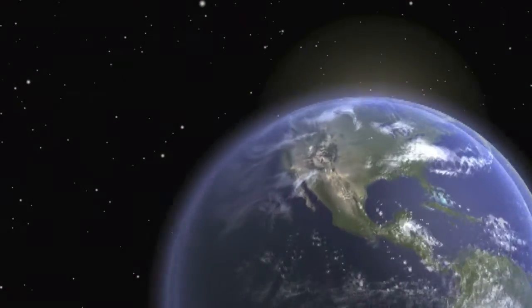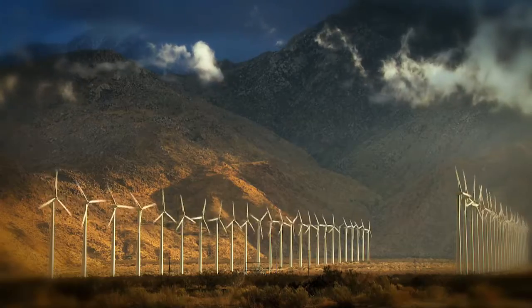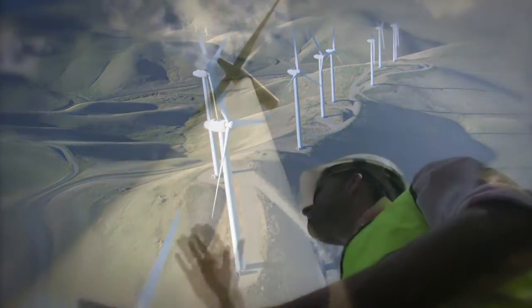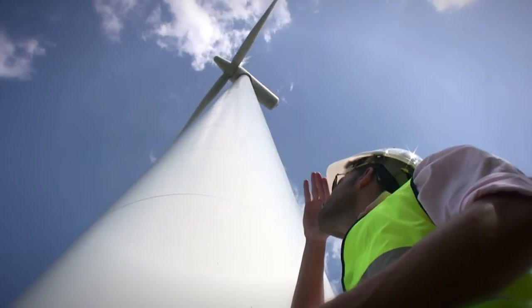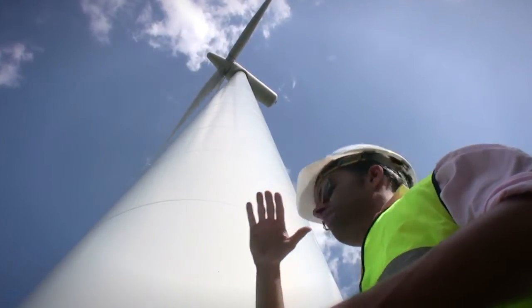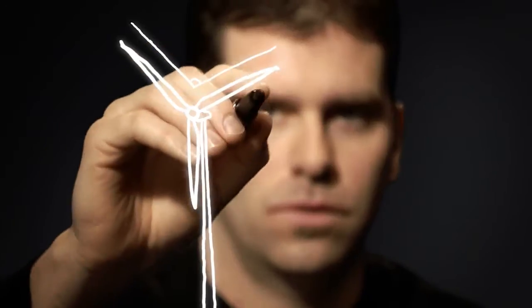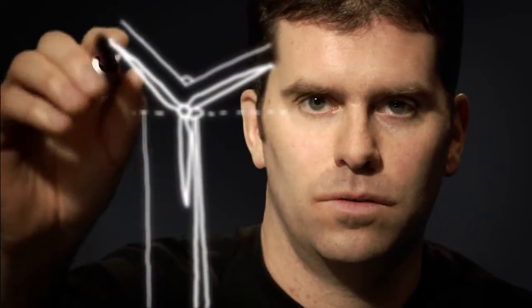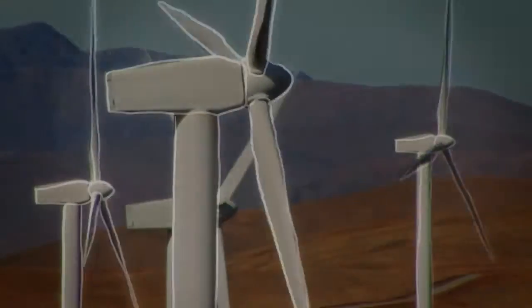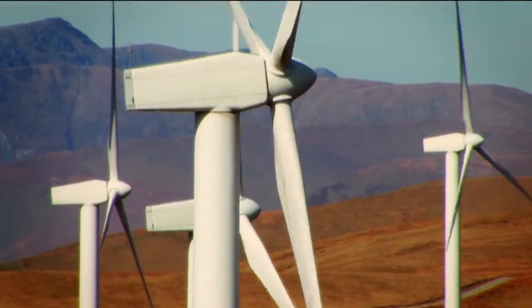From North America to South Africa, no matter the scale, scope, location or status of your project, Black & Veatch will help you make informed investment decisions, ensuring the viability of your potential wind resource and maximizing your annual energy production. As your wind project transitions from planning to engineering to installation, Black & Veatch possesses a full range of capabilities and services to help you along the way, including permitting, detailed design and construction.